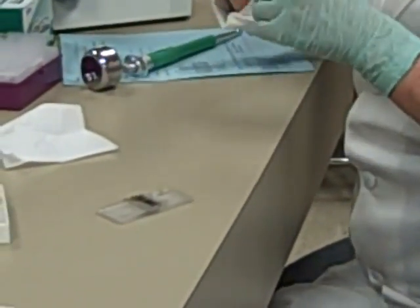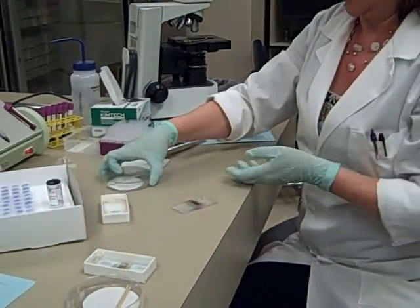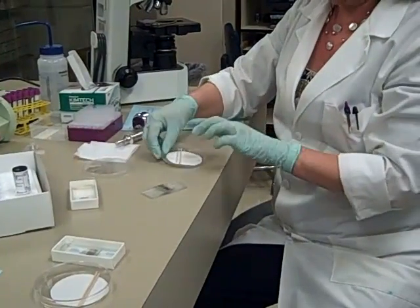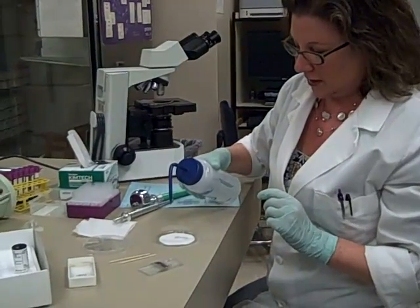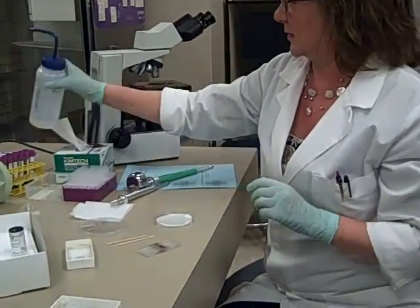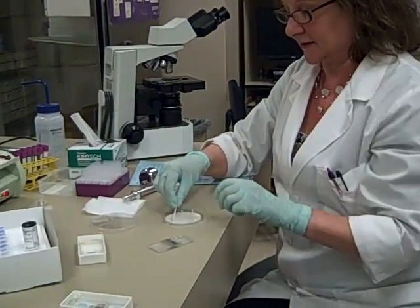Because there's not much fluid in here and it will evaporate fairly quickly, we're going to use our humidifier in the chamber, which is just a petri dish with a little bit of filter paper and two applicator sticks. Just take a little bit of deionized water — not too much — just wet your filter paper, and it'll keep your chamber moist while you're waiting for the cells to settle.